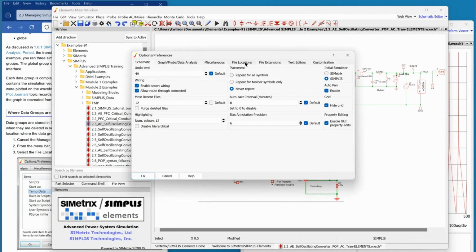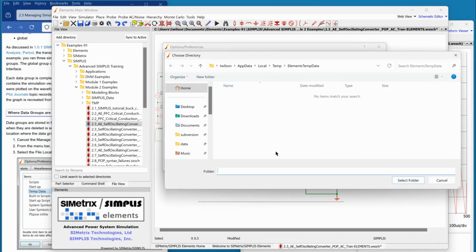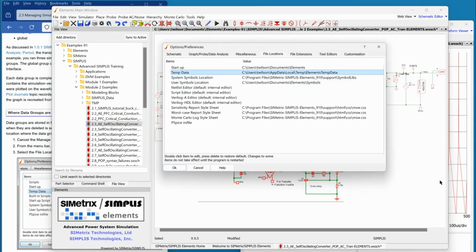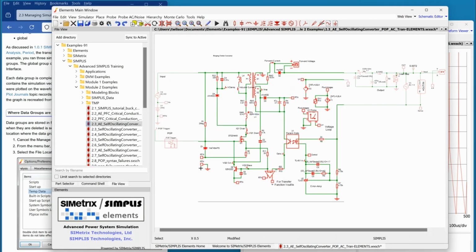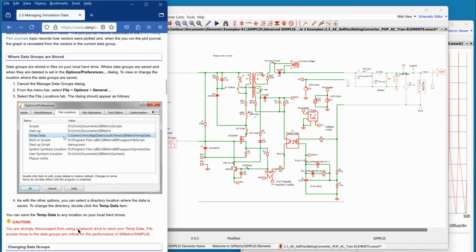But what we want to do now is look at where the default file locations are. In particular, where do we store the temporary simulation data? As you can see, it's in this directory right here. You could double click on that and set it to a different file location if you wanted to. We found that this default location works quite well. But what we highly recommend is that you do not use a network drive to store your temporary data.